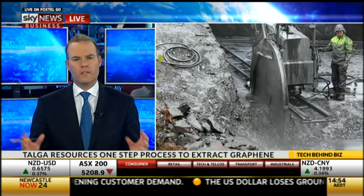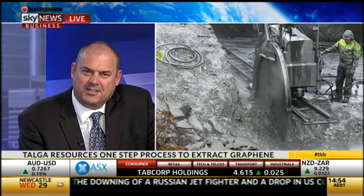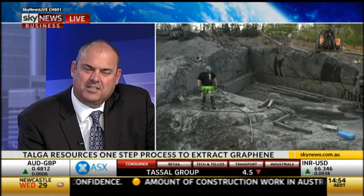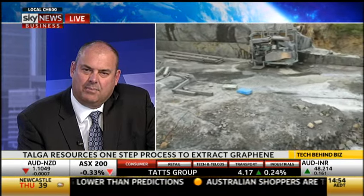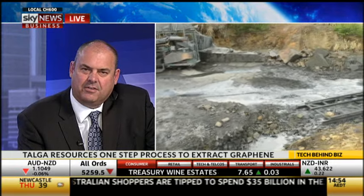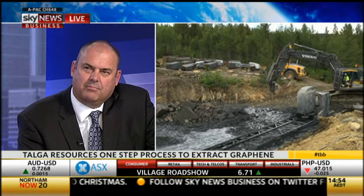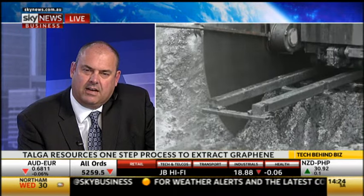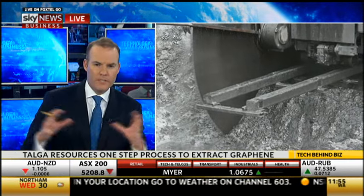And what is the strongest, thinnest, most expensive material used for? Something that's 200 times stronger than steel weight for weight, is still transparent and flexible, and is the most conductive material on earth. It's hard to describe just how many applications it can change — from paints and coatings on the outside of buildings that can work like LED lighting, all the way through to new biomedical applications and super conductive materials at room temperature. Predominantly it's about making almost every material in the world better, stronger, or capable of having an electric current, which means you can have a transistor built into materials that are currently doing nothing today.